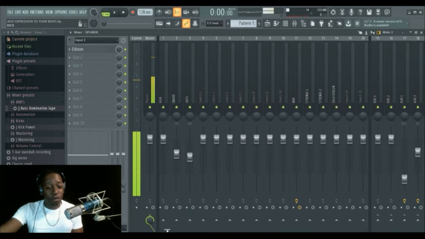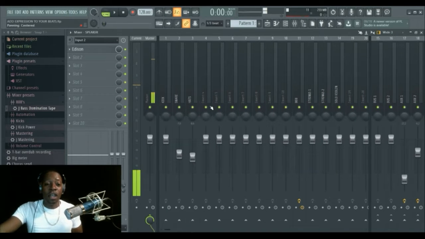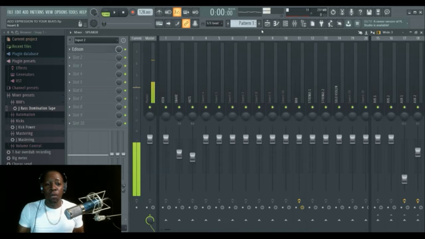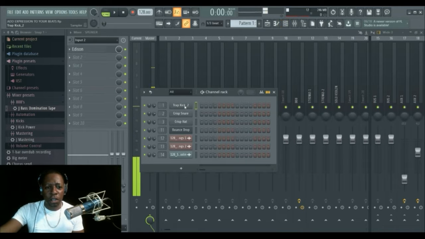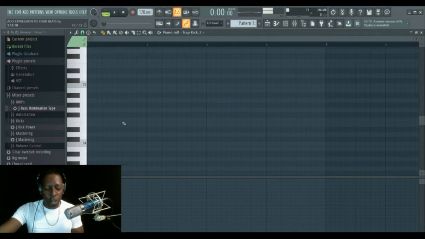It's already really nice and expressive, but I'm going to make a little beat right here and show you how you can bring even more expression out of it. We're going to start with the drums. Put a little rhythm in real quick. Boom, boom, boom, boom. Let's try that.